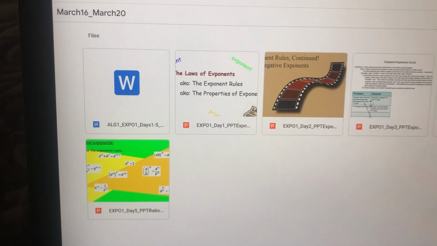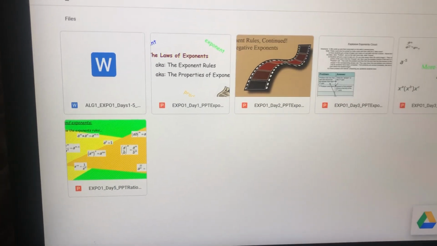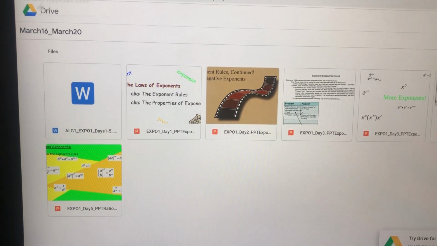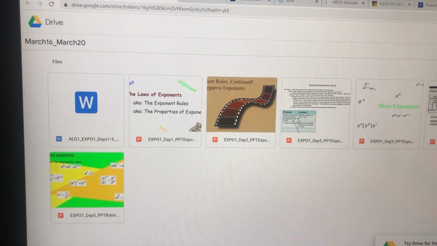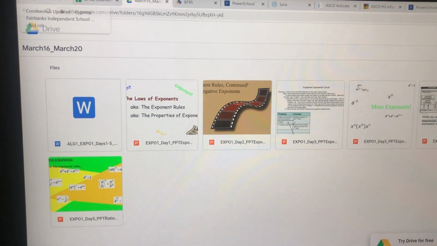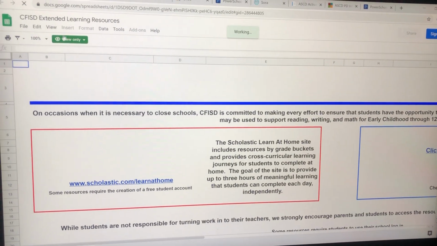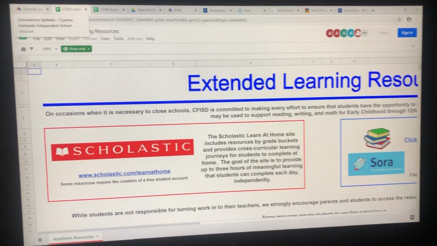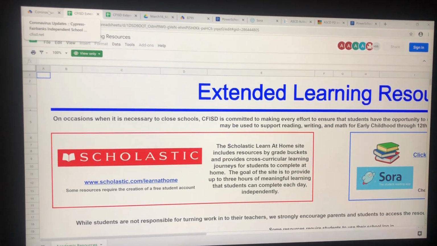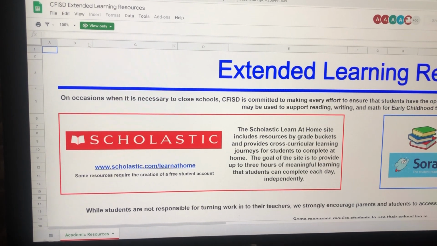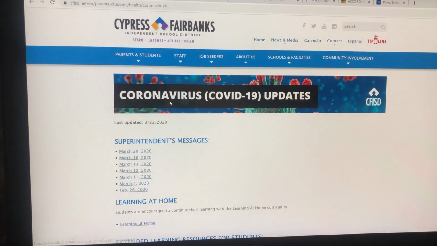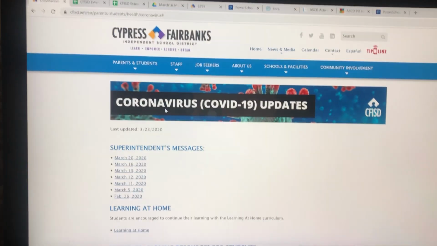It's like that for many of the subjects, and I want to show you that not just for teachers, but for all of our staff members, so that if you have a neighbor, a friend, or anyone that's asking, we're all speaking the same language, and we're all trying to understand how to help our students the very best that we can at this time. And I just want you to remember that is the main focus right now. The main focus is for us to support our students, to keep them engaged in learning, and to help them with any questions that they may have.